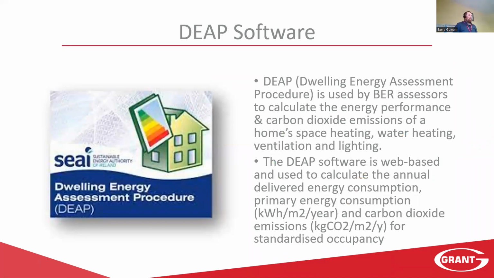Next, we'll just have a very quick overview of DEAP Software. DEAP, or Dwelling Energy Assessment Procedure, is used by BER assessors to calculate the energy performance and carbon dioxide emissions of a home's space heating, water heating, ventilation, lighting, etc. It is web-based software, and is used to calculate annual delivered energy consumption, primary energy consumption, and the carbon dioxide emissions.